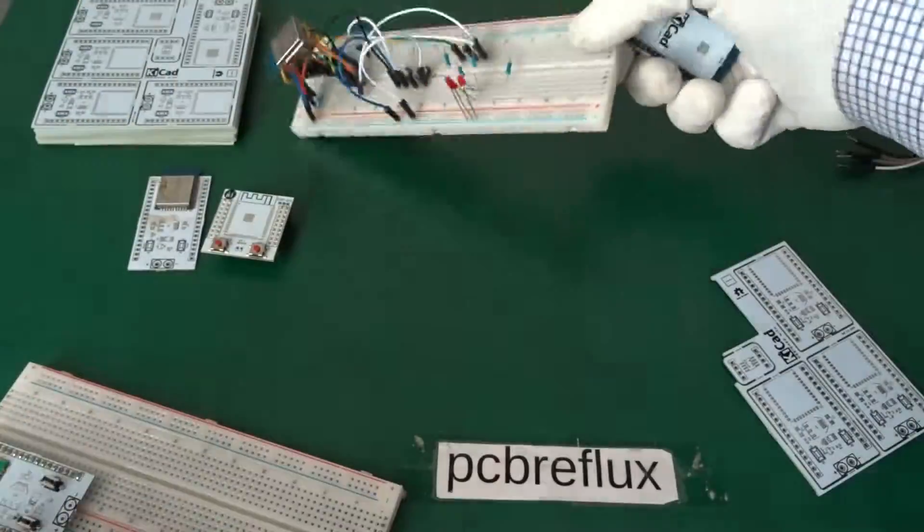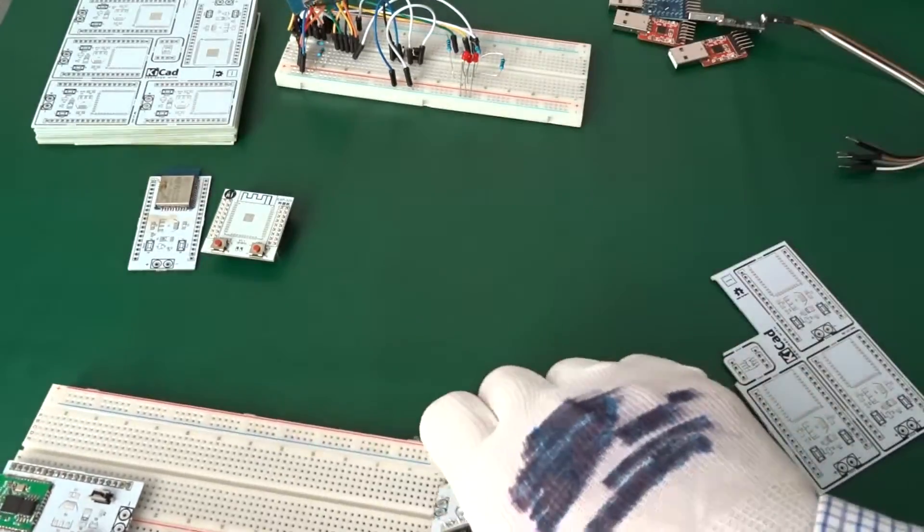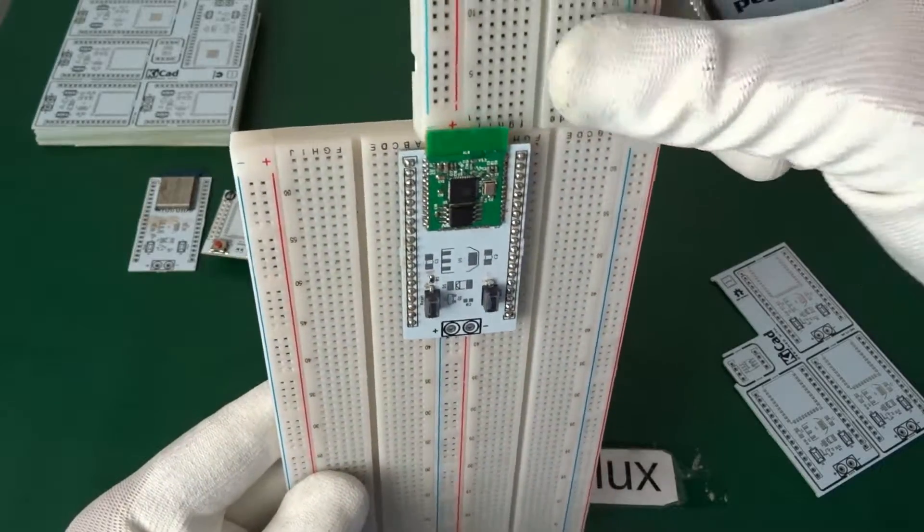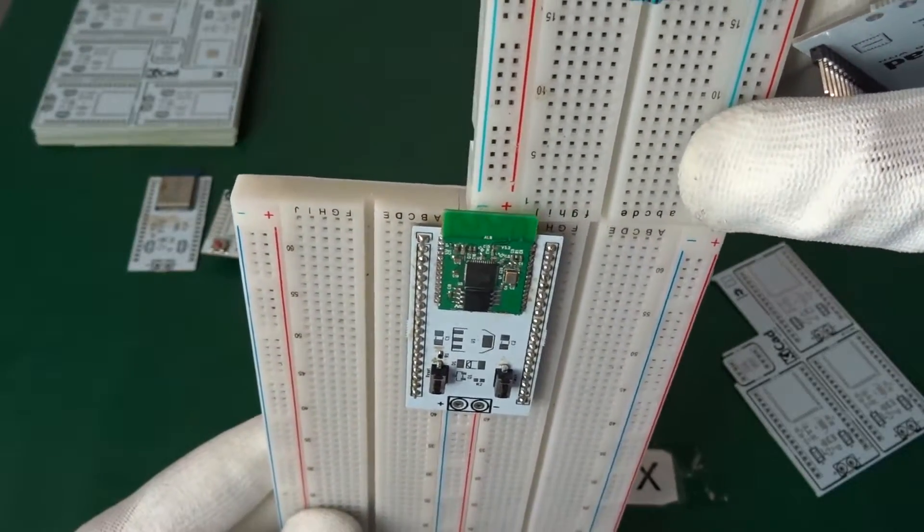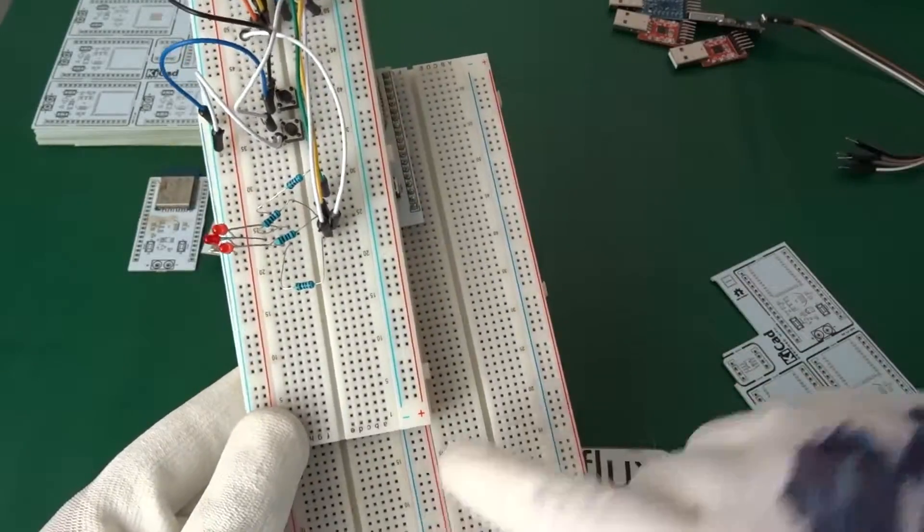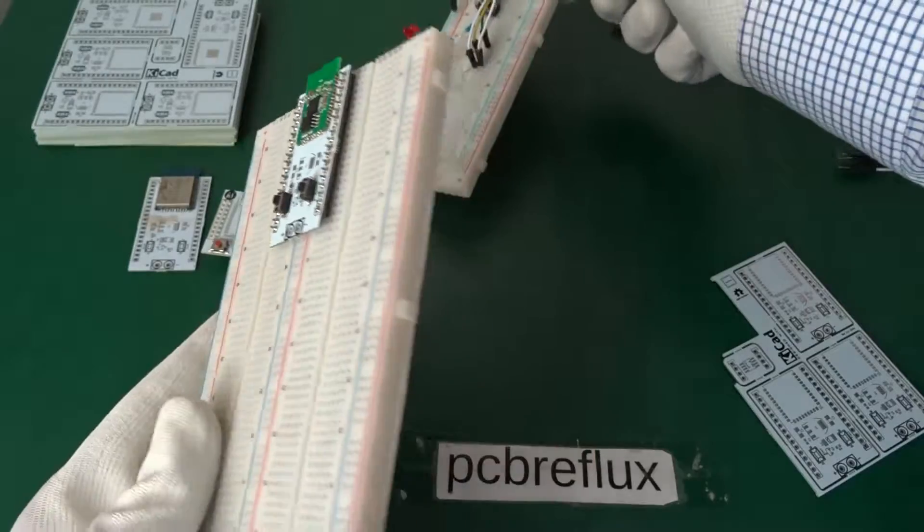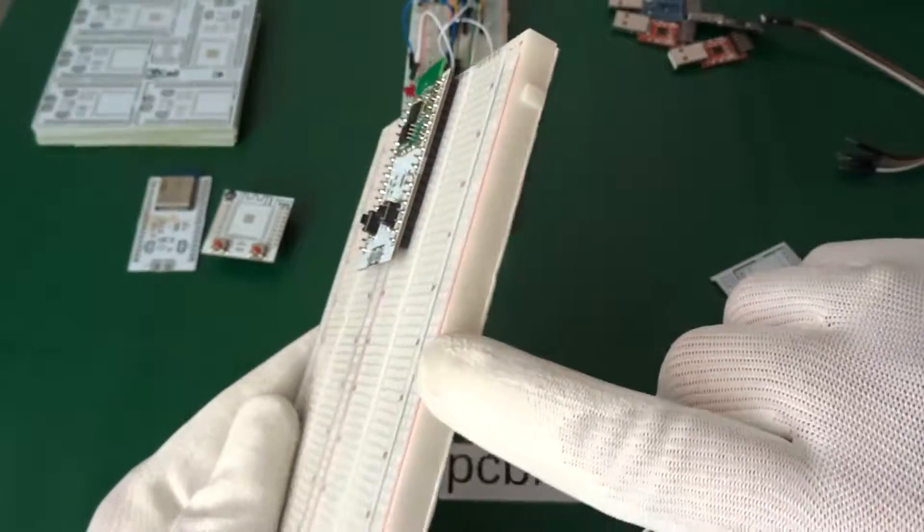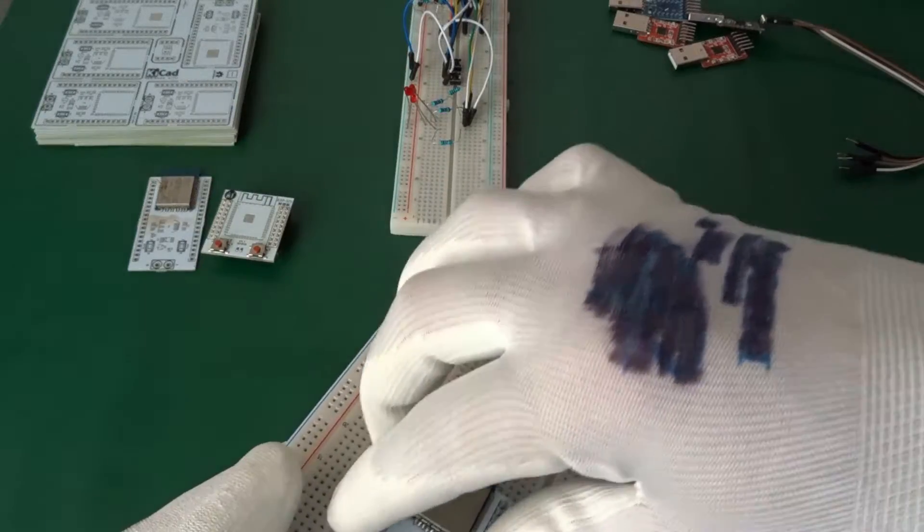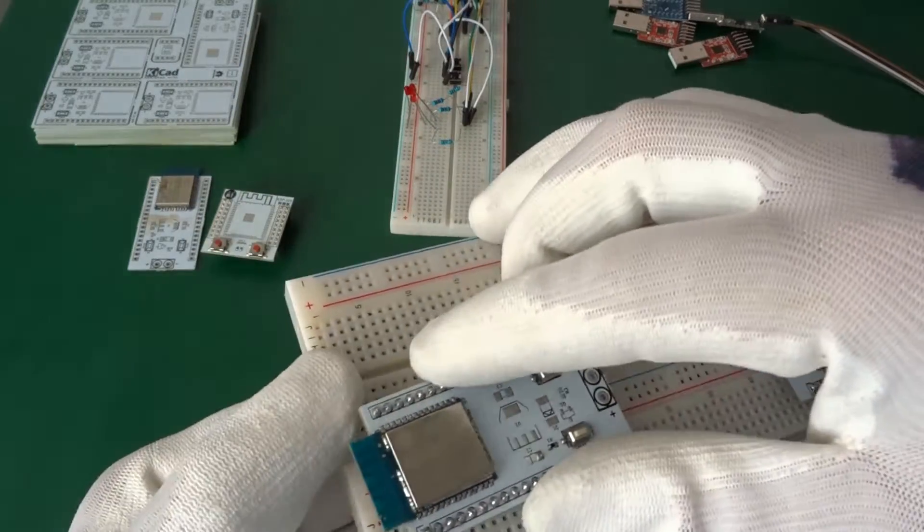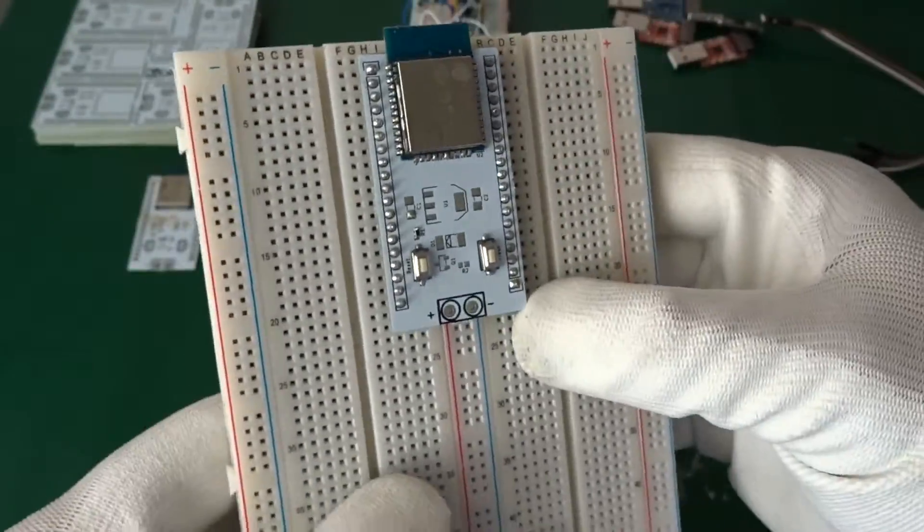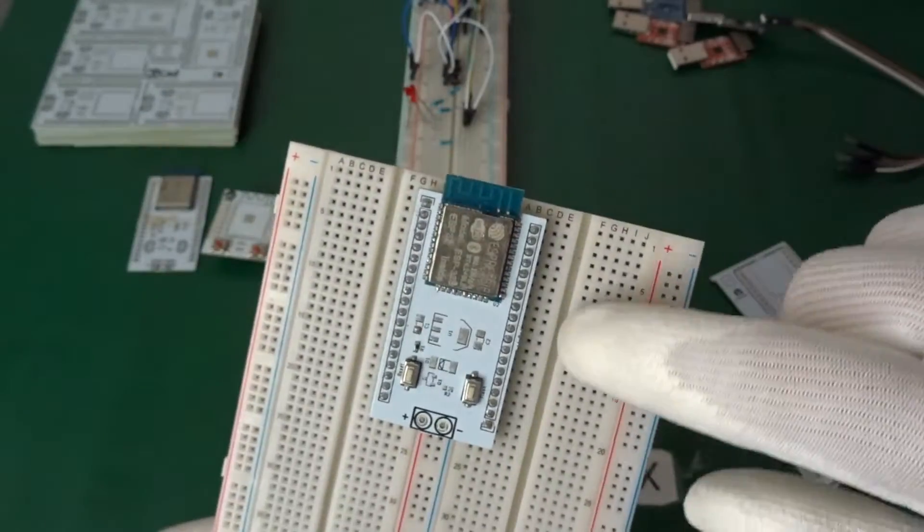But as you see, I just used two breadboards and most breadboards came with two power lines on the side. And I just take out or cut out one of the power lines. And as you see, the breadboards have some kind of nipples on the sides so they can clip together. And so I just clip two breadboards without one power line together and get this arrangement to use the ESP32 adapter in a breadboard style.